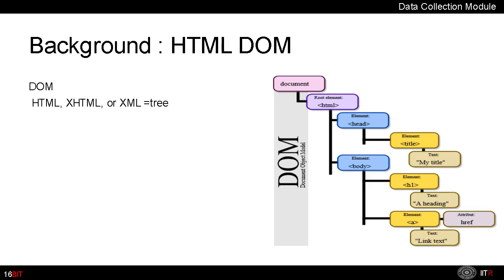At the root element, we'll have a begin HTML tag, and hopefully there'll be an end HTML tag somewhere. There'll be a head tag, which will contain titles and some title text. There'll be a body tag, perhaps heading one element. Maybe there'll be some anchor text and some hypertext references. And all of these will be placed into a data structure called the document object model, which is little more than a tree.